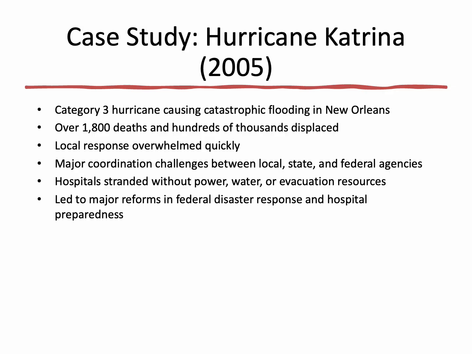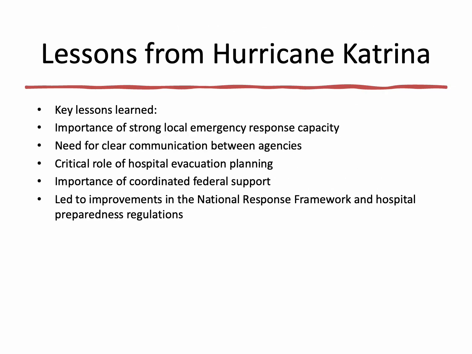Hospitals faced extremely difficult conditions. Some facilities lost electricity, air conditioning, and water. Staff and patients were stranded for days without evacuation resources. Katrina became a defining moment in U.S. disaster policy because it exposed weaknesses in emergency coordination and hospital preparedness. The experience of Hurricane Katrina led to many important reforms in disaster response.